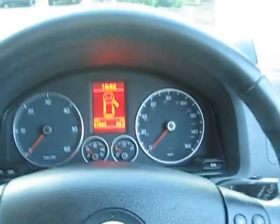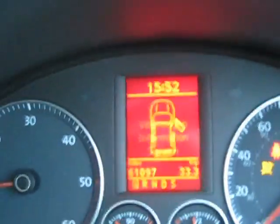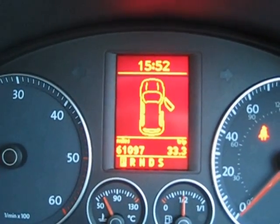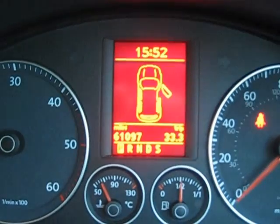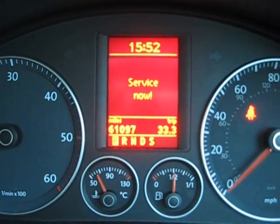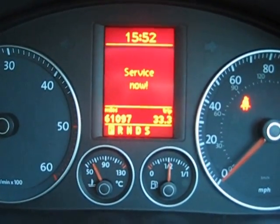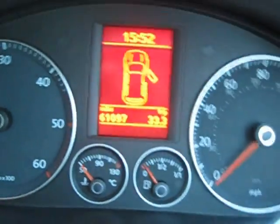And it starts first time. Give it a little turn. It'll come up and say it needs a service. As I say, it was last done in November. I need to shut the door. And there you go, it's telling us to service it now. So I would recommend a service. You could probably get this through a service for less than £100, and they'd get that little light off. It's not going to need a major one.